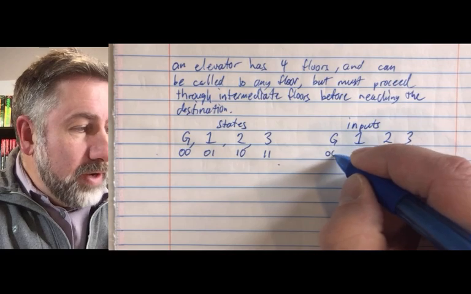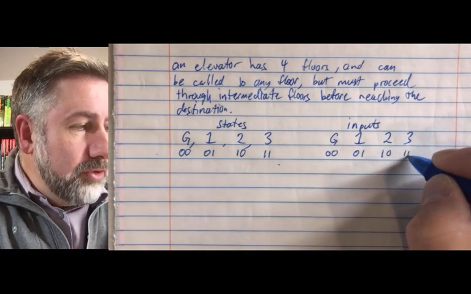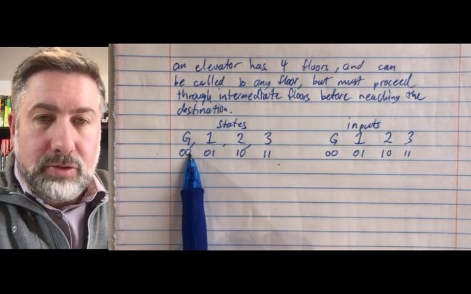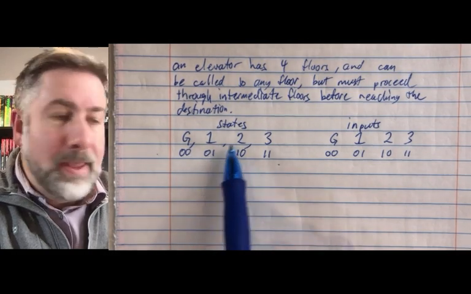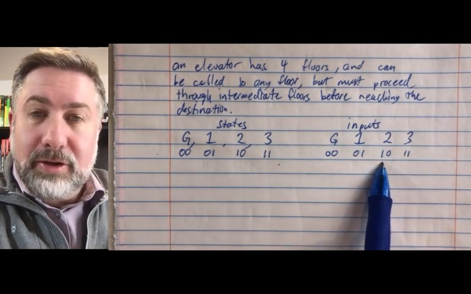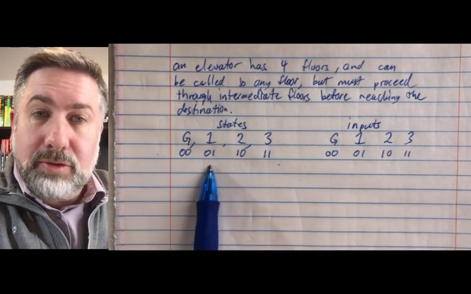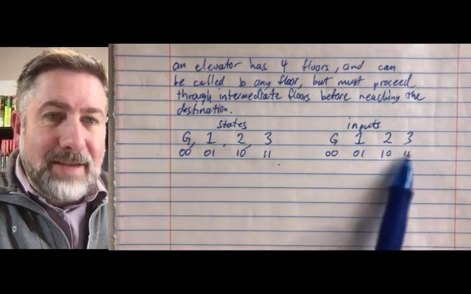This seems fairly straightforward, but you'll see the little hitch in this is that you can't go straight from the ground floor to floor 2. You have to go from the ground floor to floor 1. So if I ask the elevator to go to floor 2, then if it's in the ground floor, its first thing to do is to go to floor 1, and then it can go to floor 2. So that's the state machine that we have to build.